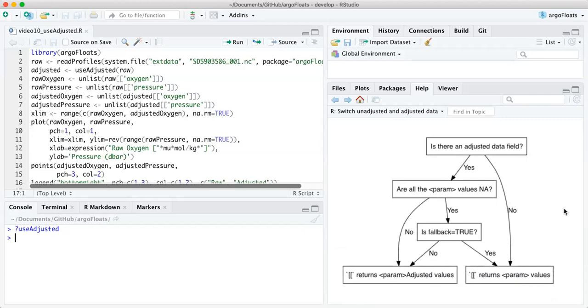And maybe I'm going to say that it would require a little bit of time to explain this. What we're trying to do by the default values is, if you say that you want to use the adjusted, it will use the adjusted value when you look things up with the square bracket notation, which you're going to see in a minute when Jamie shows you code. But by default, it will refuse to do that if it's all NA values. You can force it to use whatever it is in the adjusted, even if it's NA, if you want to. So this is a way of getting something sensible by default, but if you're sort of a power user, you can just get straight to the data.